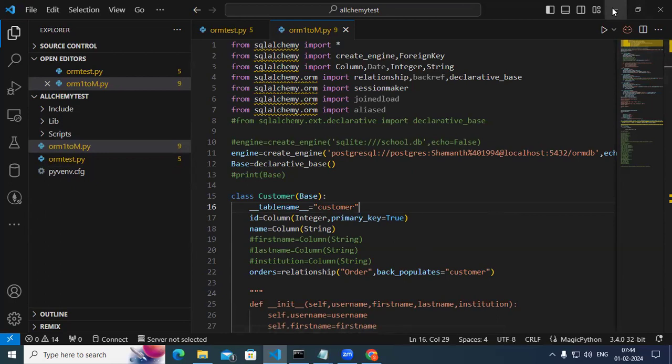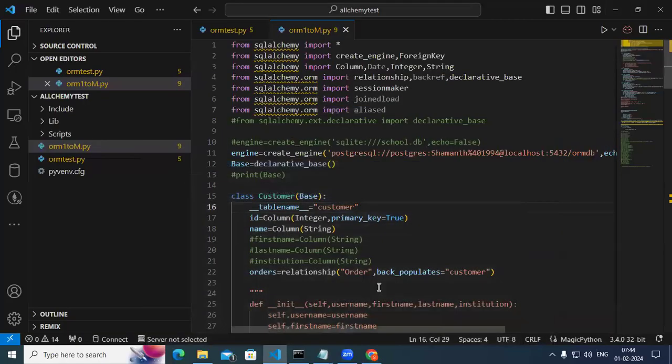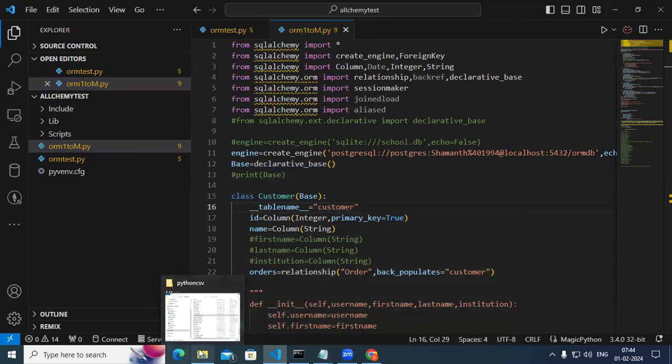ERD, the entity relationship diagram, can be created in your system. Somehow this old system is not generating it, but in your system it comes up immediately. I think yours is the latest, version 15 or 16, so it's quite fast. First run these two files and see what you are getting. I'm sharing these two files here. Yeah, sure.